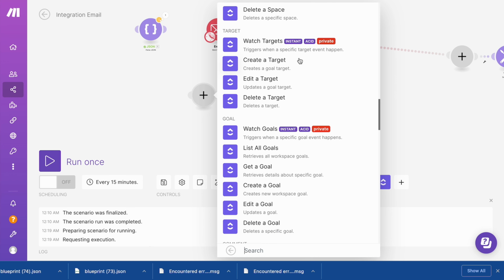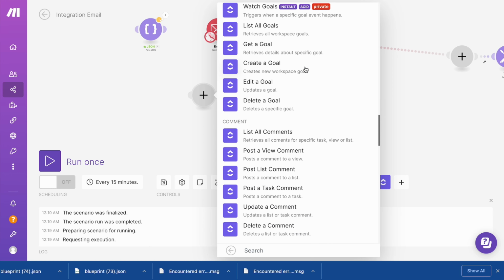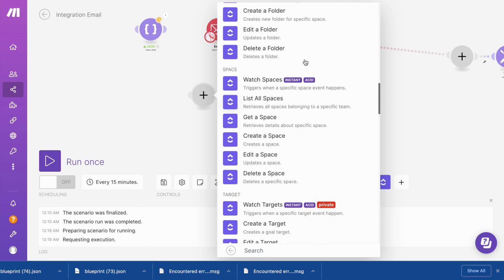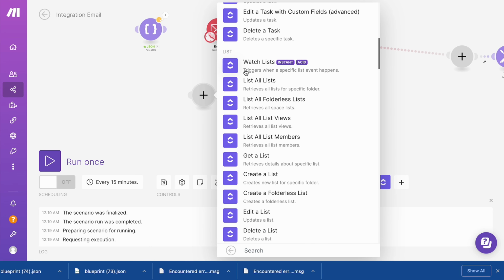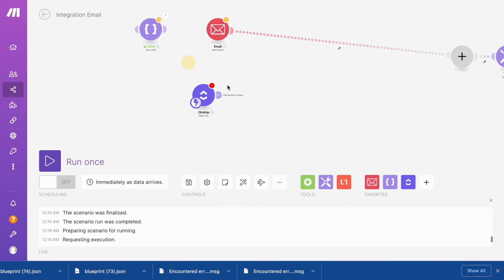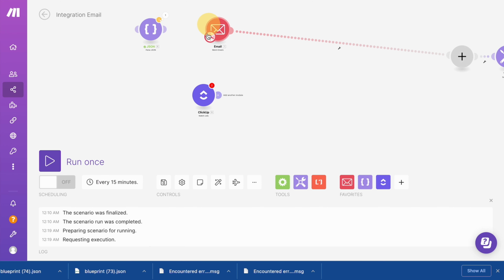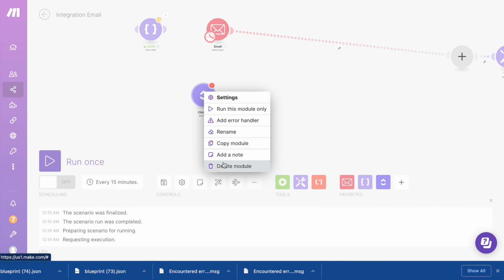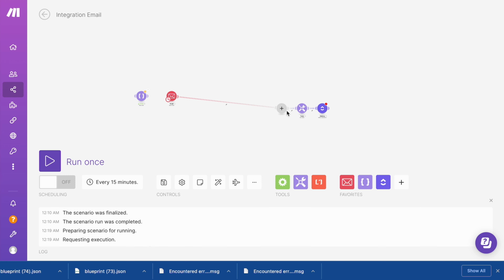We will cover them tomorrow. Right now, what you need to understand is that the watch module can be the only initial module in your scenario, especially the webhooks, definitely. And then let's explore a bit in more detail.